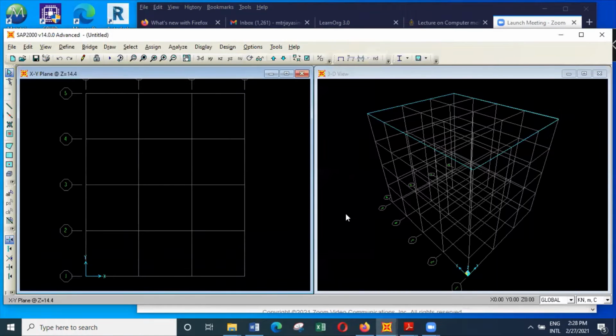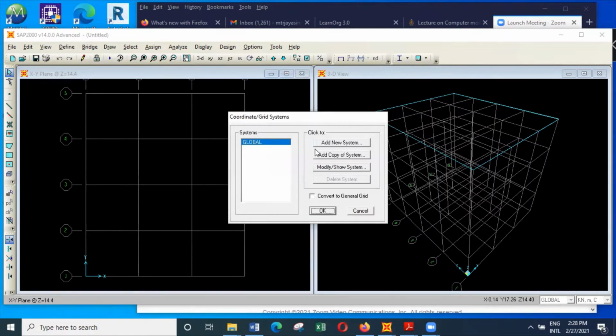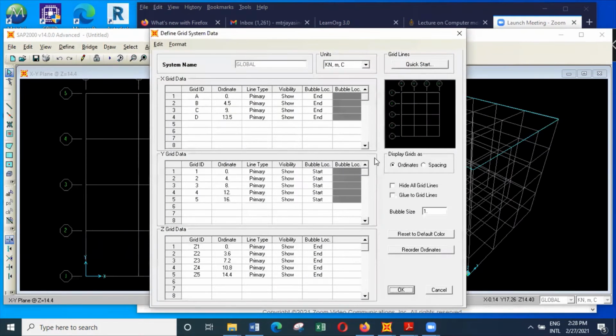Once you do that, you get a grid like this, and what you can do is you can actually go there and adjust the grid to suit your requirement. And when you're adjusting, rather than using coordinates, it's easier to use spacing. And our spacing is 4.5 meter, 5.5 meter, 4.5 meter.